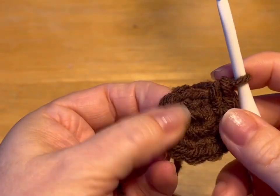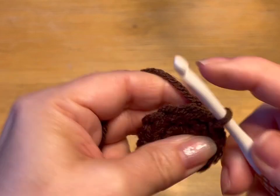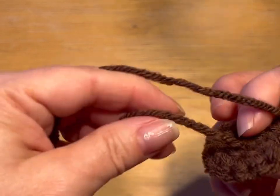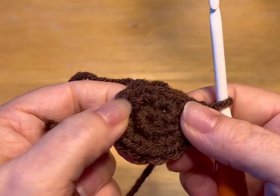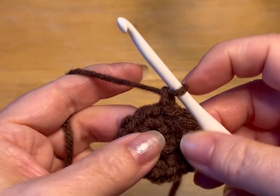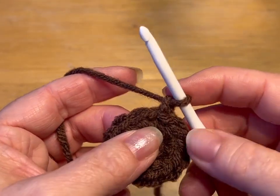So I've done my 12 stitches. We're going to slip stitch into that first stitch. We're going to chain up 1. And now, if we did our center right, when we give the tail a pull, that center should cinch right up. If it doesn't, you can use the tail to sew it up. Okay? So now we're going to do another round. This time we're increasing until we have 18.